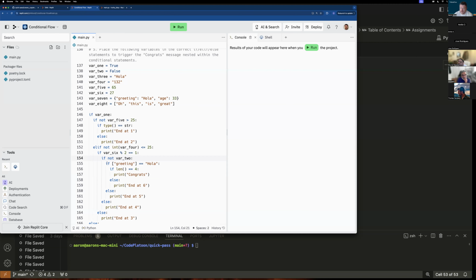And then if something greeting is equal to hola, okay, so this looks like a key of something. So I take a look at my value. I have var 7 as a dictionary, var 7 equals hola, and then I can move into the last statement.